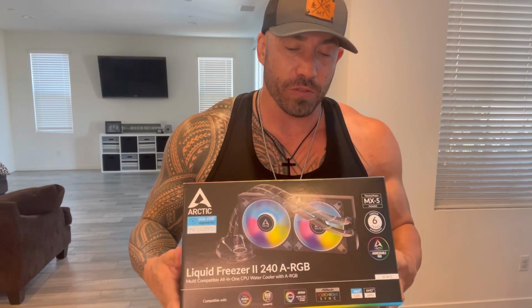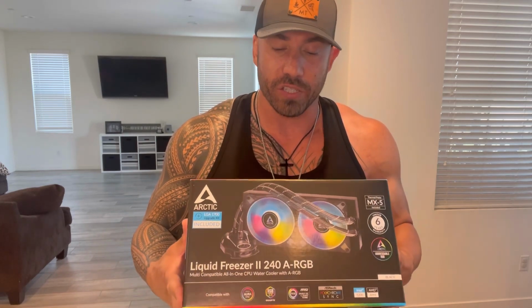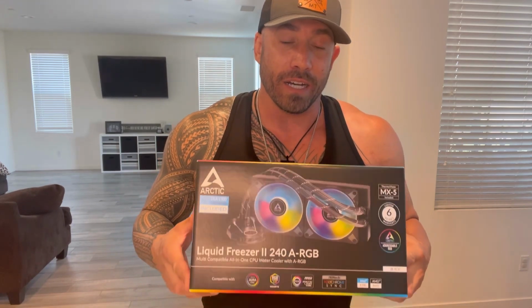Now, to keep that 5900X cool, I went with the Arctic Liquid Freezer II 240 millimeter ARGB all-in-one CPU cooler. This one has a lot of good reviews as far as its cooling capacity.